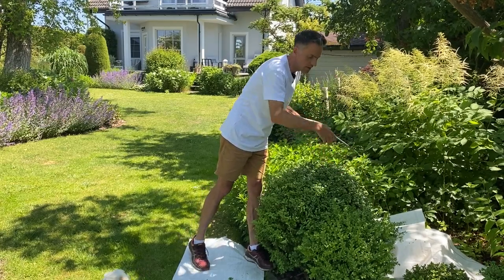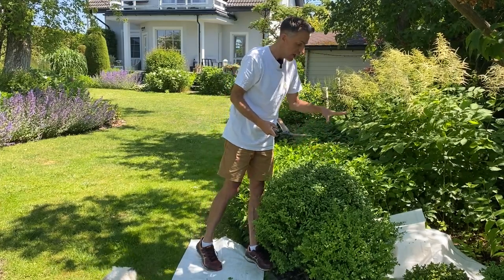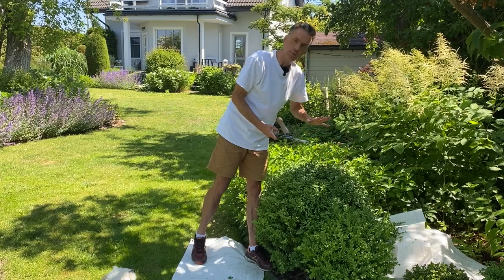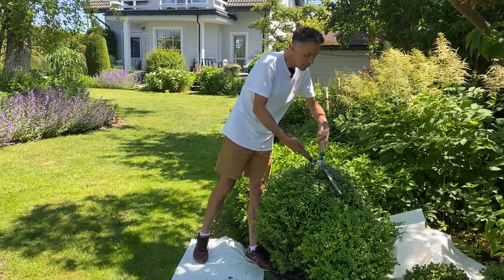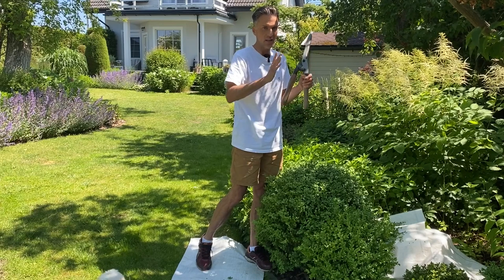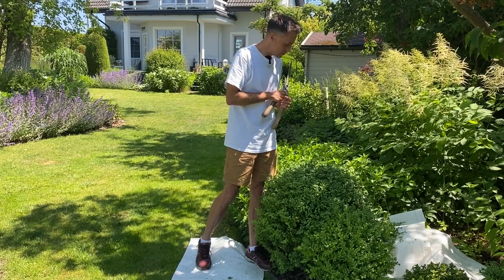Obviously, in some of those areas where they start growing together, I need to redefine it, and I just do it a little bit here and there. I don't strip in too much because I still want these box spheres to grow a little bit more in height. If you just want to maintain the height, you should strip back a little bit more. But in general, I think doing topiary and cutting back box spheres, especially when it is a little more organic and not rectangular and picture perfect, is a very relaxing job to do. I think this is a perfect job for today. So now I just want to give you one closer look at how I do it.